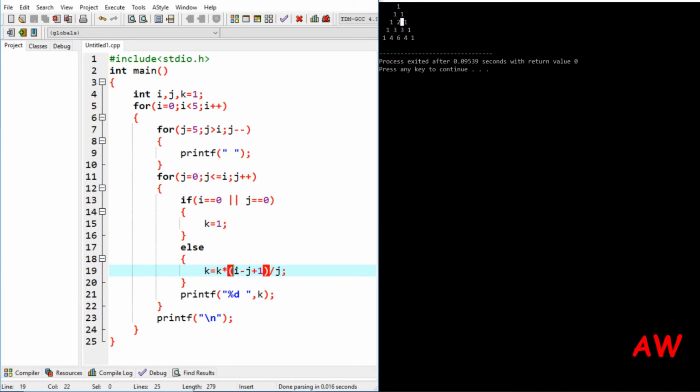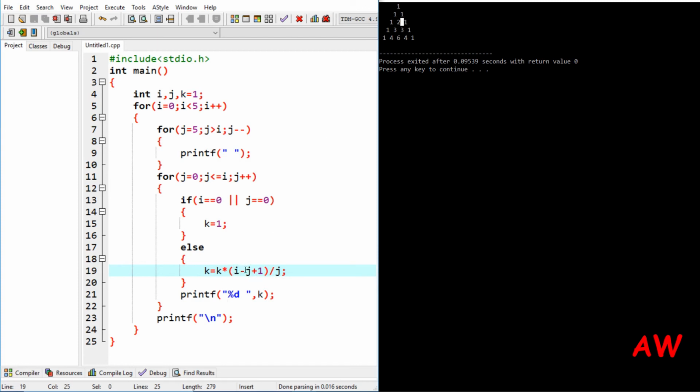But our i will change: as this is the third iteration, the value of i is 2, because we started with 0. So we have the plus 1 over here. So 2 plus 1 will become 3, and our j is 1 only.